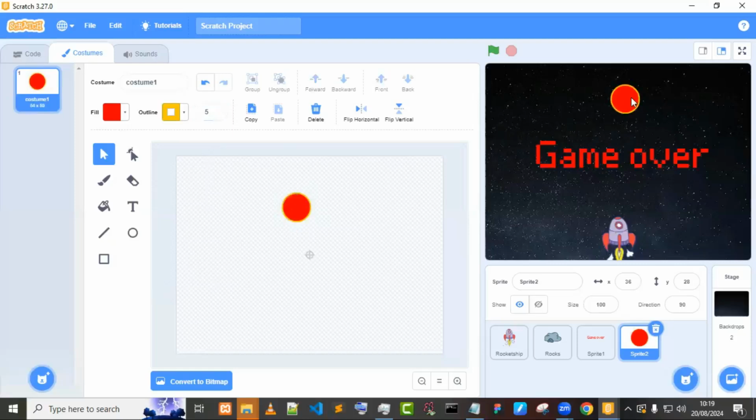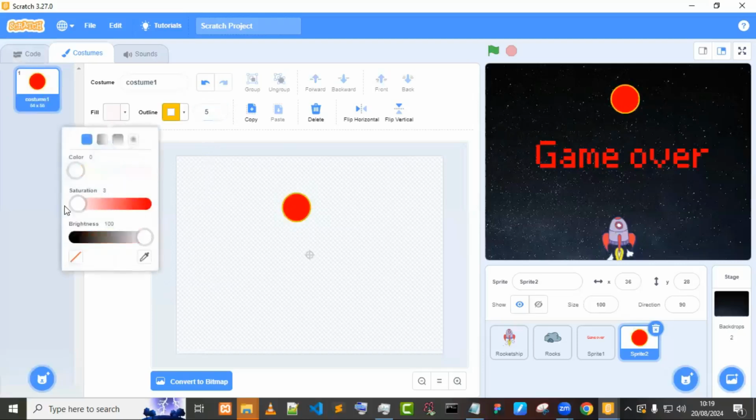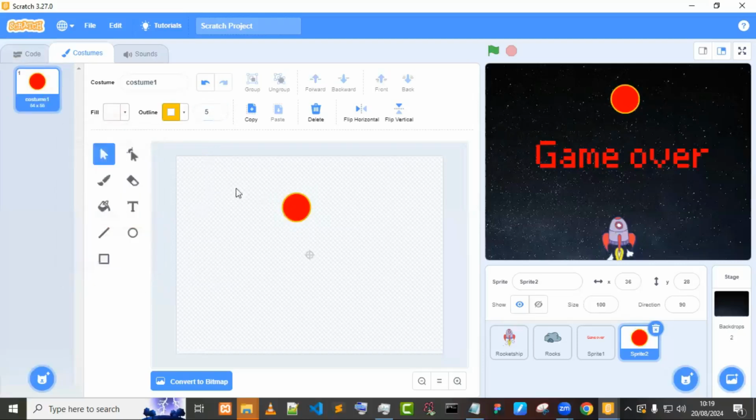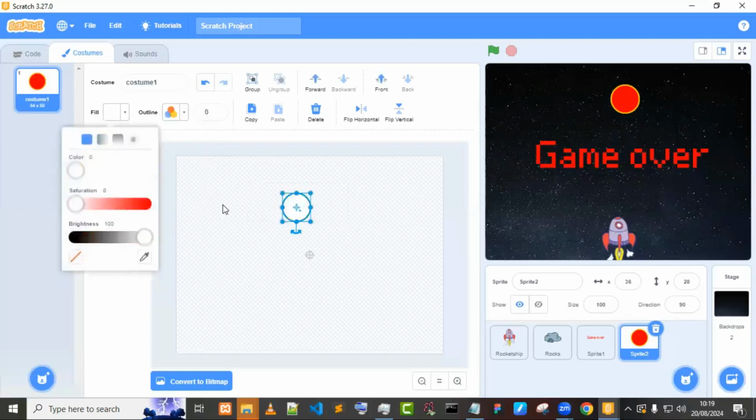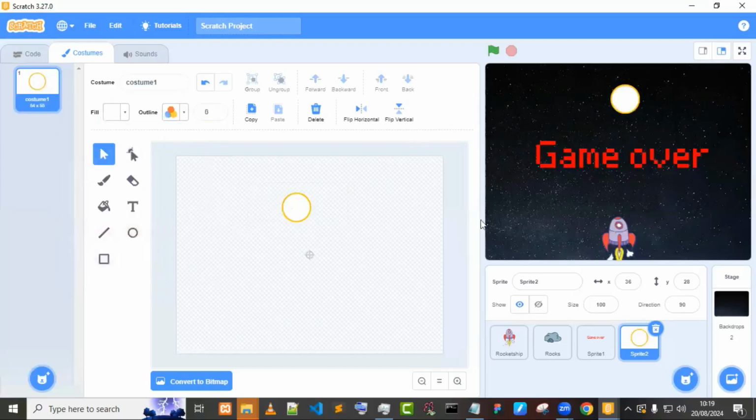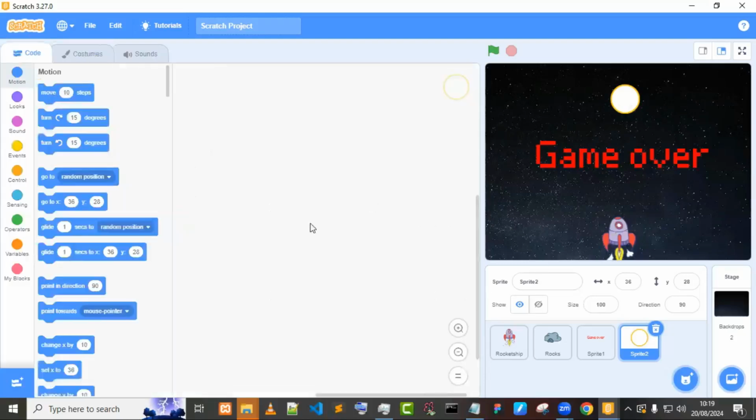Then now I don't want this red. Red is the background color, that is the inside. You come here, I'll change it to white. I'll just drag it here. Oh, okay, let me select the sprite. Okay, so you now see it looks like this, right? Can you see it now? Yes, sir. Okay, so now we'll go to write the program.